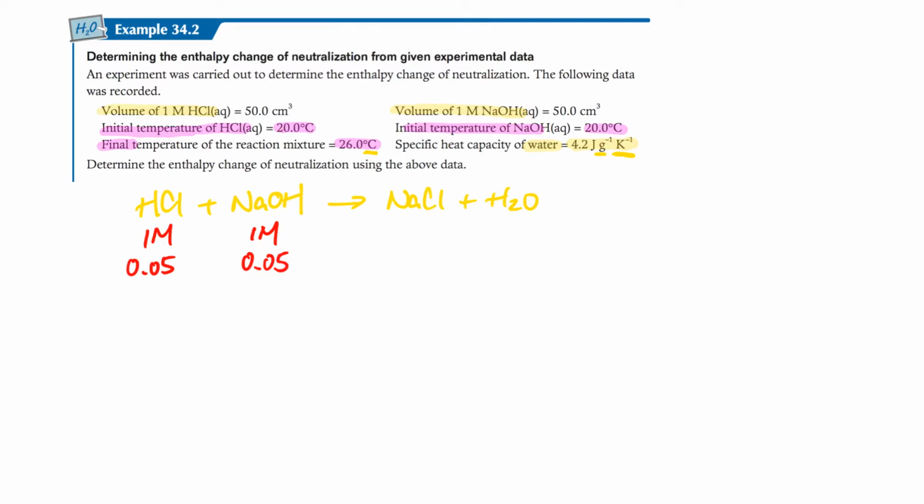And then for the mass, the unit is gram, but we are not given mass, we are given cm cube. Therefore we have to use density to help ourselves as well. And then the energy will be in joule. So we'll do the calculation. First of all, we are going to use E equals mc delta T, but we have to find out the mass of the water.